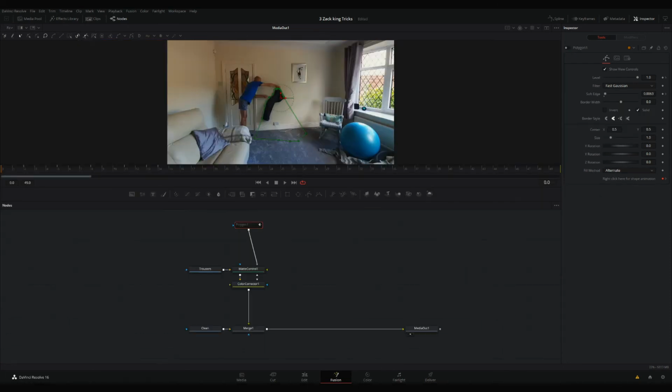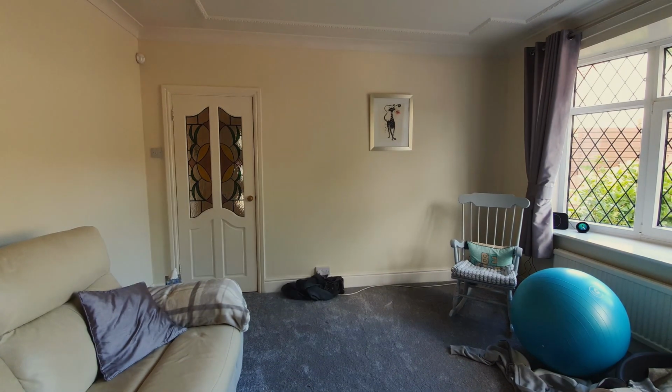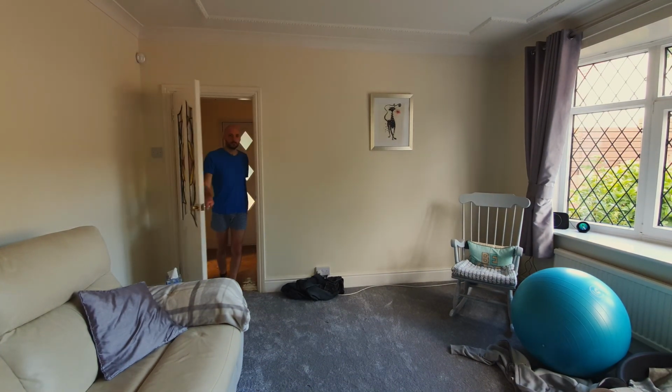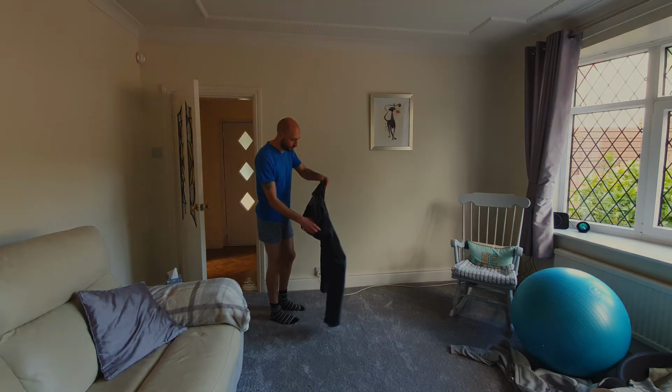I then stood next to the wall, lined up my pants pretty much where they would be from the initial jump clip, and I masked myself out, dropped those pants, and then I simply left the room, came back in, picked them up, and as you place all those clips together, you get the effect that you've jumped through the wall, your pants fell off, and you've come back in.